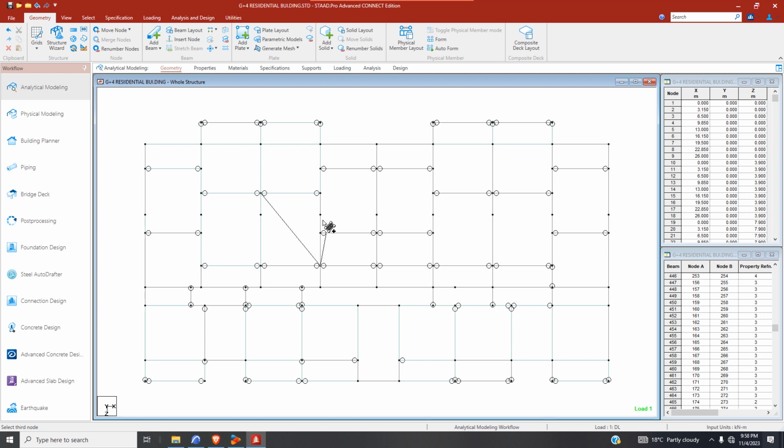Don't worry about it. So it's almost through. It's taking too much time, the software seems to be hanging. So I'm going to have to give it some time to finish.